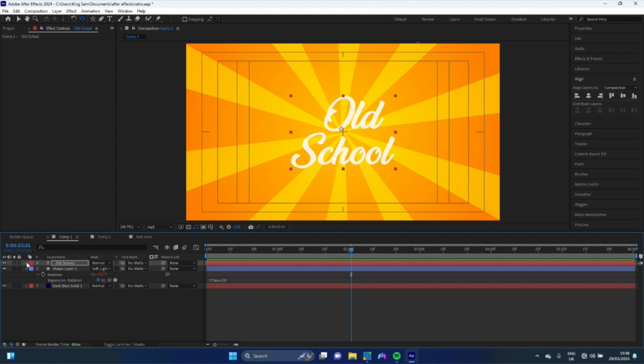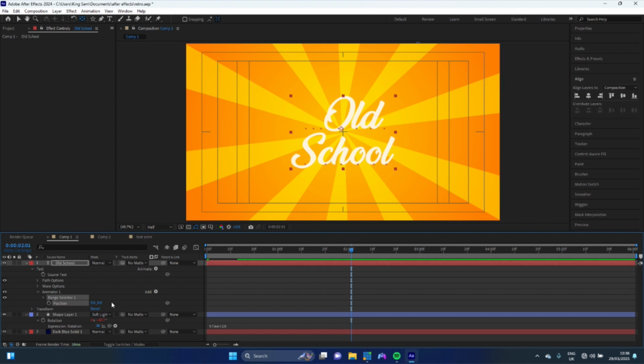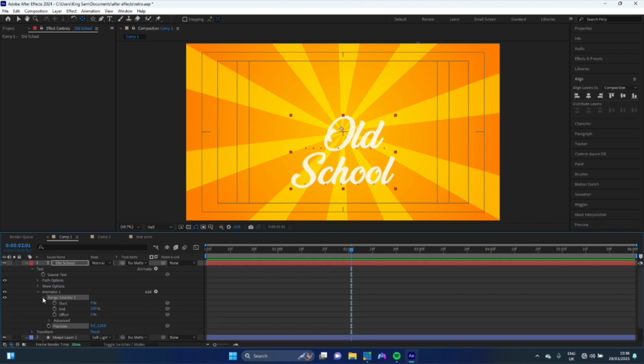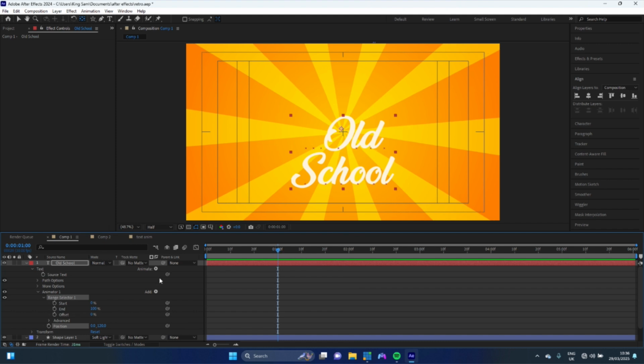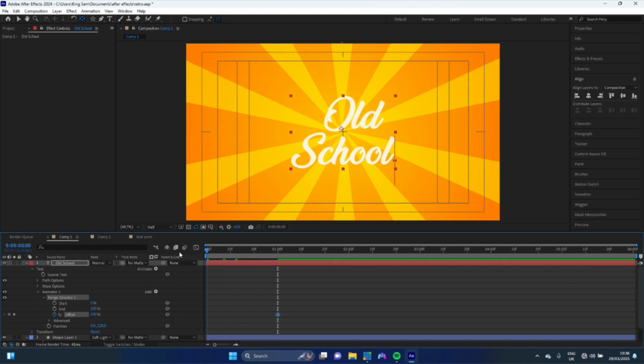Okay, so now I'm going to open up my text layer here, and I'm just going to add an animation to the position right here. And for my position here, I'm going to take it to 120. Then I'm going to open up my range selector here, and I'm going down to 1 second. And I'm going to change the offset to 100. And I'm making a keyframe right here. Now I'm going to begin on my timeline here, and I'm changing this to -100.